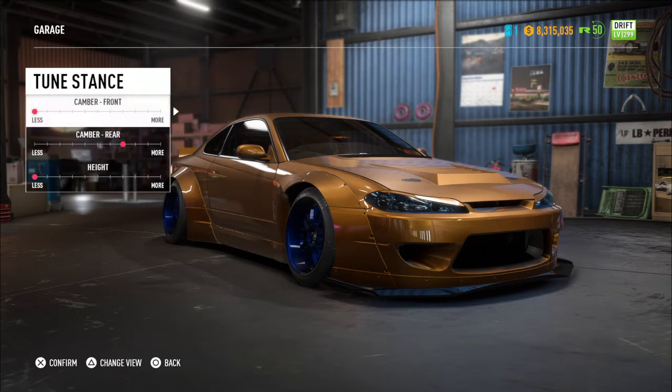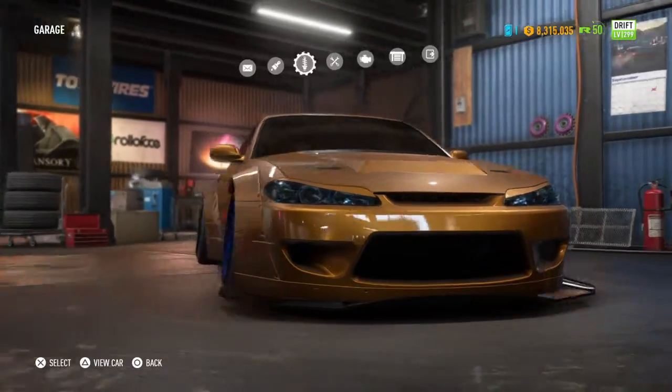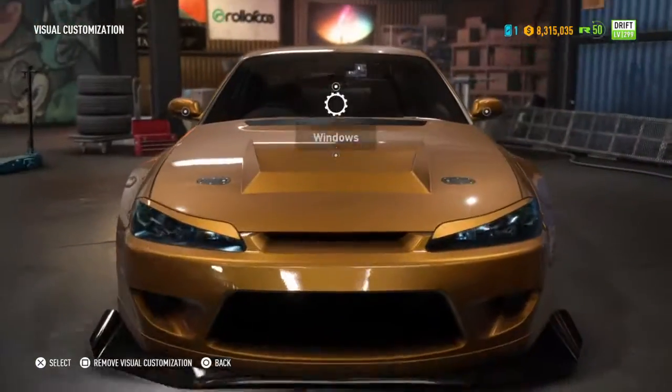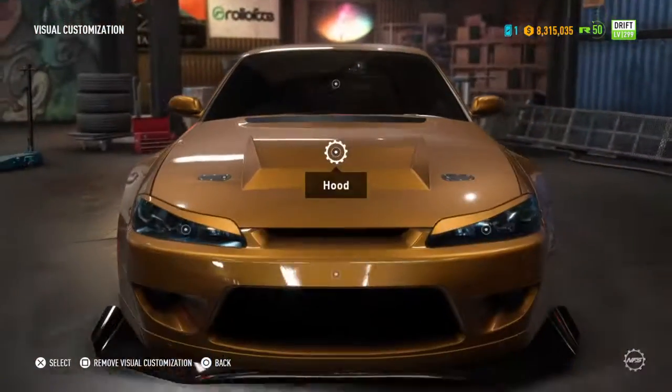Suspension all the way down, of course. Camber pretty much evened out to the front. And customization, we got the window tint. We got to darken that up a bit, actually.